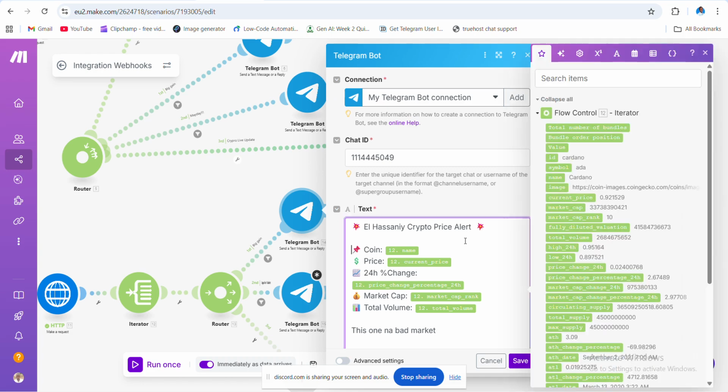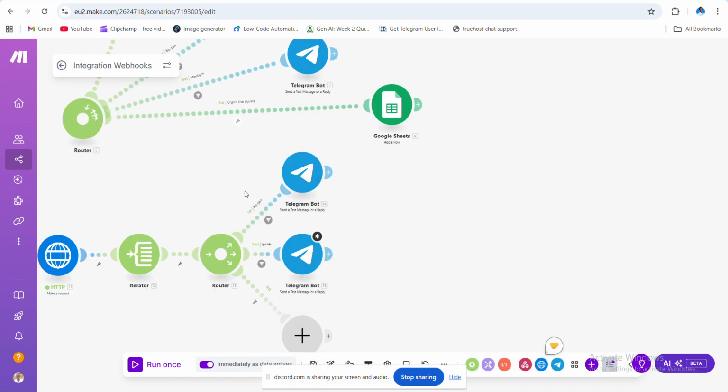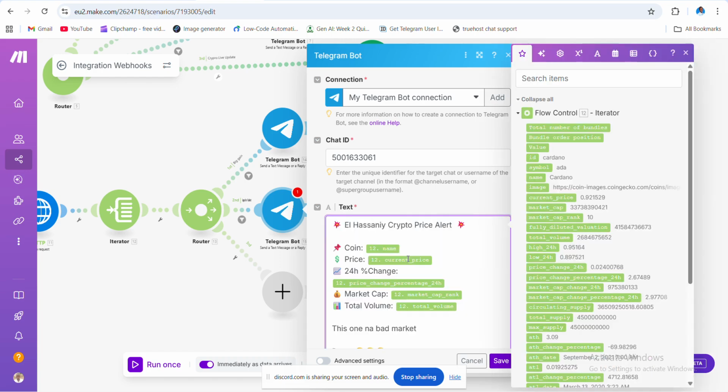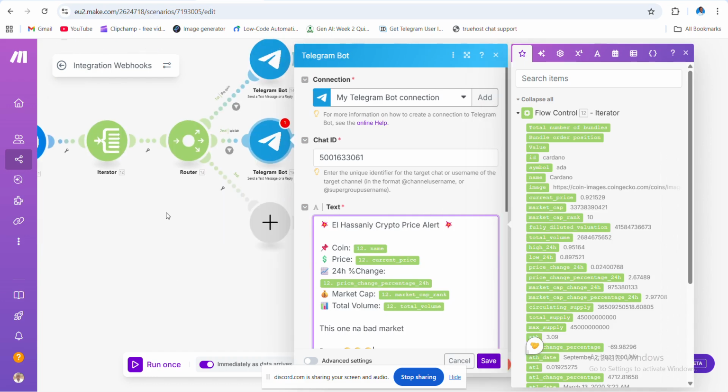to avoid stress, just come here and copy whatever you put here. Copy. So click here, click on this text, paste it here. See, everything is here. Now the only thing you might need to change is the text below it. This one is for loss, don't forget. If it is below, that is when it will send it here.